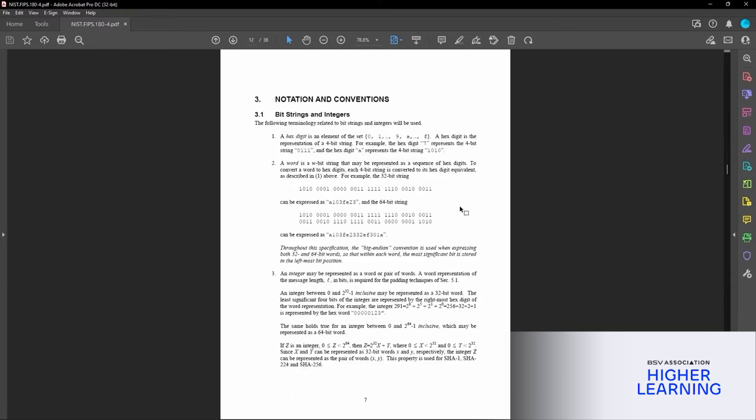When we have an AND, what that means is, if we wanted to AND these sets of bits together, both of these need to be 1 in order for that result to be a 1. So this would be a 0, this would be a 0, this would be a 1, and this would be a 0. And then an exclusive OR means that one of these has to be a 1, not both of them, and 0 with 0 is obviously 0. So if we were exclusive ORing these two sets of bits together, this would be a 1, this would be a 0, this would be a 0, and this would be a 1.